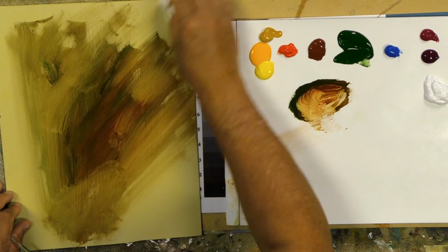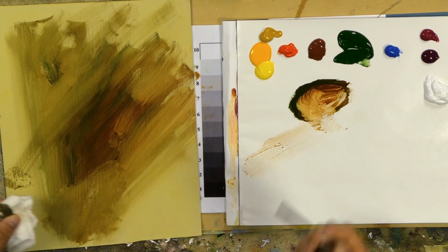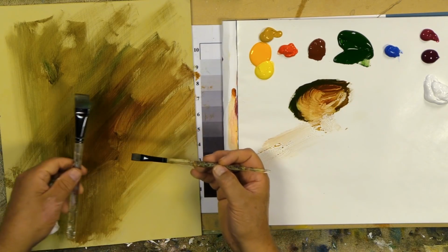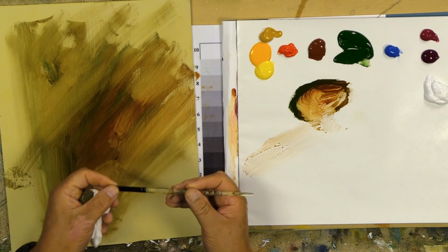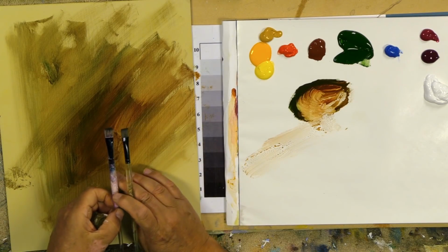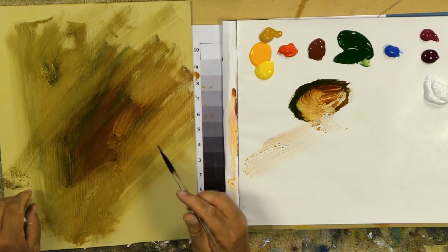Sometimes I just get going in it and I'll turn it into something. But I just got a little bit of soft movement back there. I kind of like it. I use my 3/4 inch fusion brush. I'm going to use a number 8 fusion here, a little bit smaller than I normally do. I use an 8 or a 10. I'm going to do an 8 so you can see the petal strokes here a couple of times.